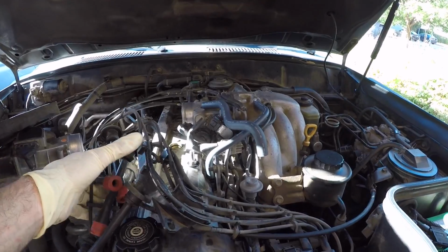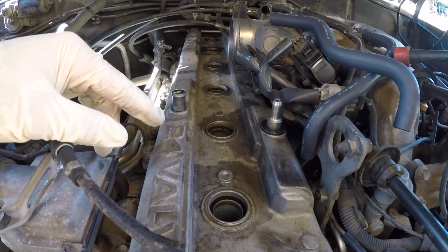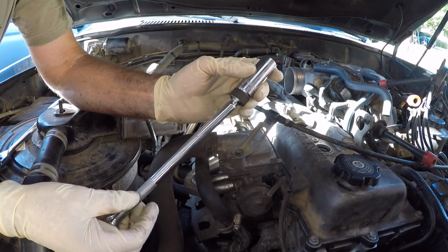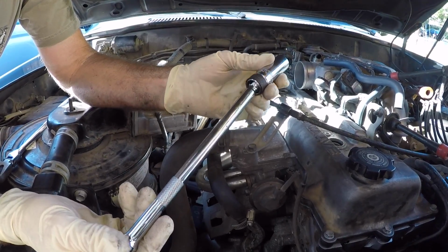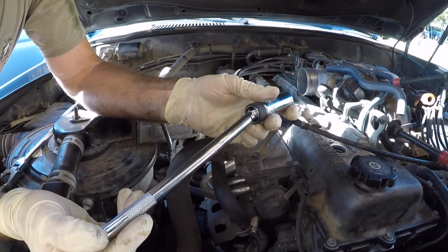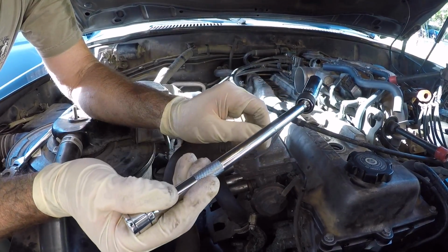Okay, we're just gonna lay this out of the way. The next thing we're gonna do is replace all 6 spark plugs. These spark plugs happen to be a 5/8 size, and I have this nice set from Gear Ranch. There's multiple size extensions that are permanently attached. They're swivel connections. It makes it easy when you don't have a straight shot to get onto the spark plug.